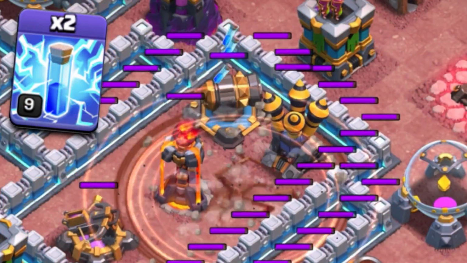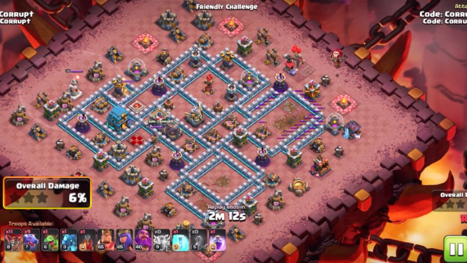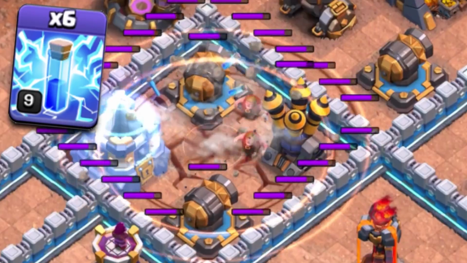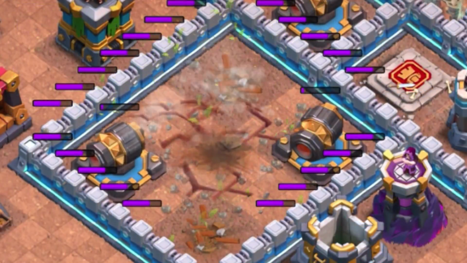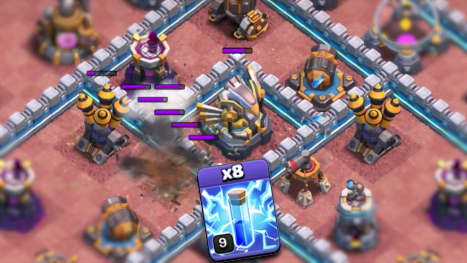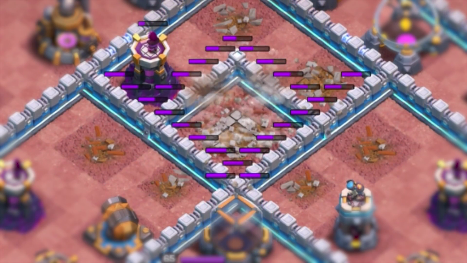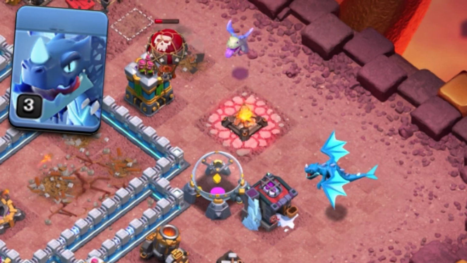Doing the same thing on another set can either help you create the funnel, but also get just massive value off of the base. Sometimes if you don't see this, you could just use your lightning spells on just air defenses, usually using around 6 lightning and 3 earthquake is a must for that, or using 8 lightning spells and 1 earthquake to remove an Eagle Artillery, 2 air defenses, and a couple air sweepers can be really nice for you as well.